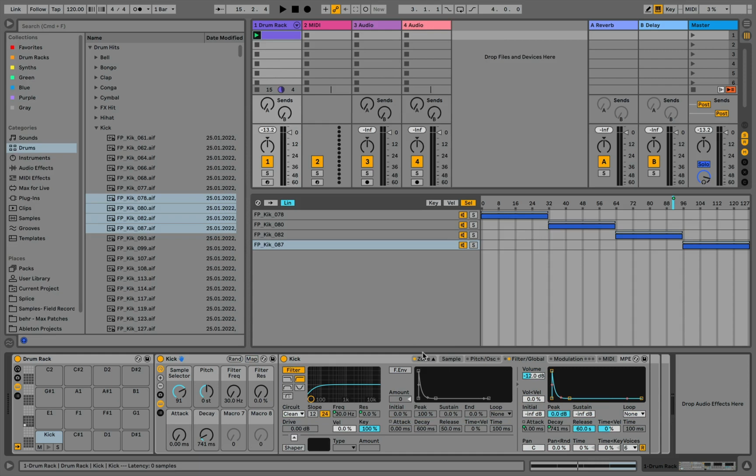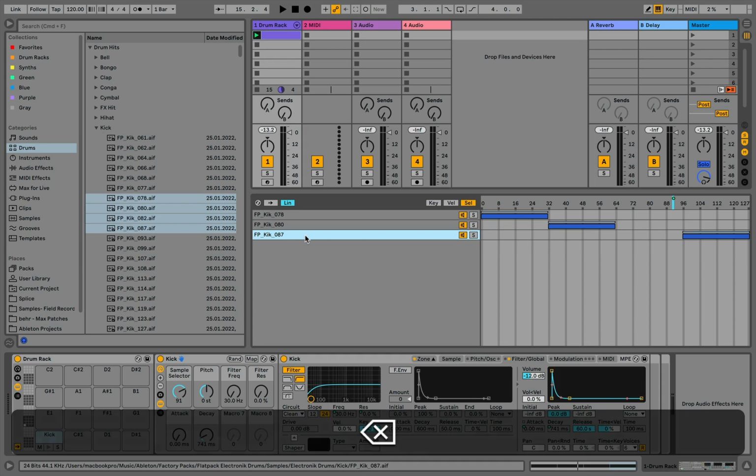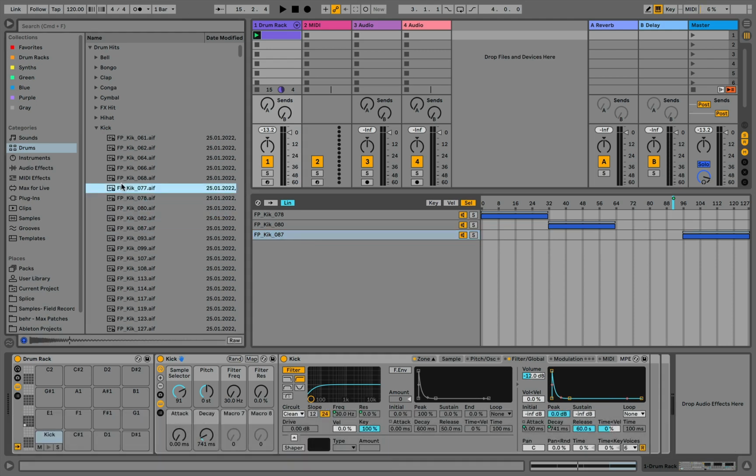Let's open up the zone area. Let's find it. So this is where the sample selector is. This is intersecting obviously within this range. And this is the sample that we can replace. So if I'm not happy with the sample, I can simply delete it. So I'm just pressing the delete key. And let's find a different sample, click and drag and drop it in here. Let's drop it in the middle and let's distribute ranges equally again. So I just right clicked on there and let's try this sample.